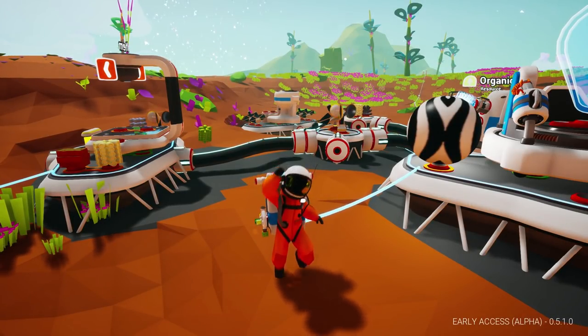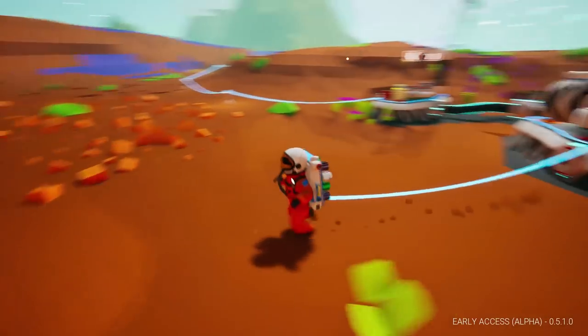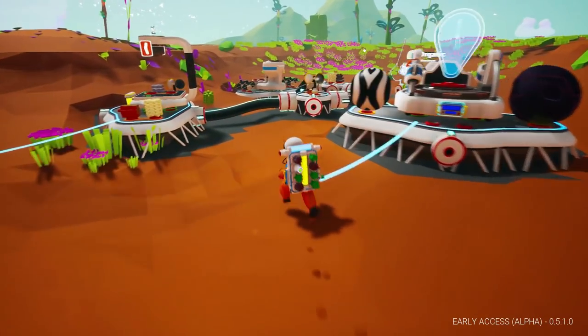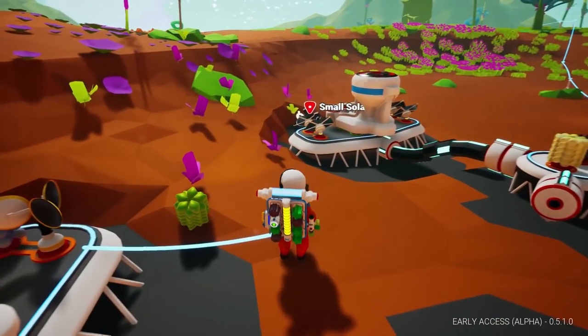What's going on, everybody? Z here, and welcome back to another episode of Astroneer. Now, in this episode, we're going to be continuing where we left off, base building, getting some things done, probably getting some research. We got to get some bytes going because we don't have anything unlocked anymore.